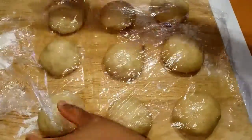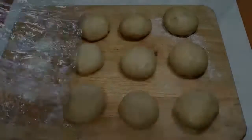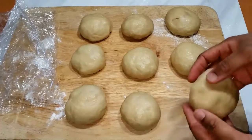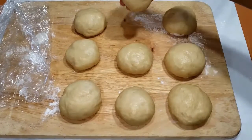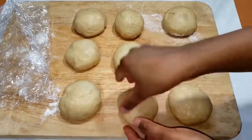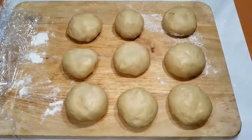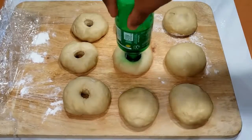After forming the balls, cover with a film wrap again. Just leave it to rise for about 5 more minutes. After 5 minutes, the next thing now is to cut out a very small hole in the middle, just to give it this perfect doughnut shape. I used a Sprite bottle to create my own hole at the middle. You can make use of anything you have around you that can give you just a very tiny hole at the middle.